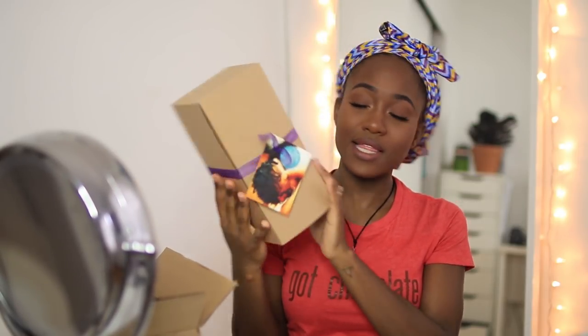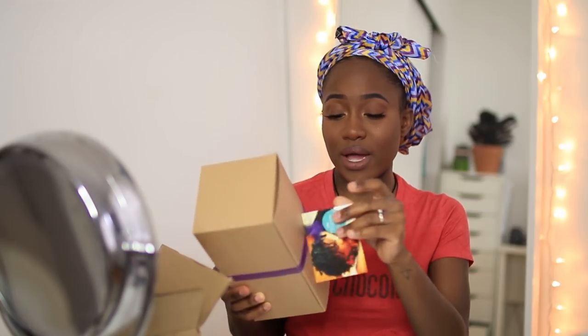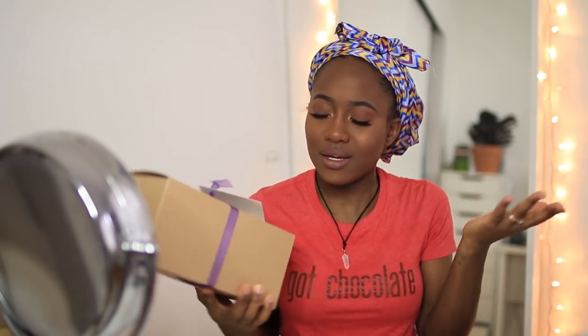I'm gonna open up the box really quick. This is the box it comes in, and the model — I was looking at all the pictures of this unit, this fingercomber. I don't do wigs like that, so I'm just talking off the dome. The way the pictures looked of these women wearing this wig, it looks so natural and it looked very similar to my hair texture, which is like 4C.